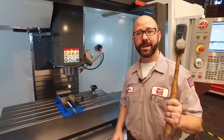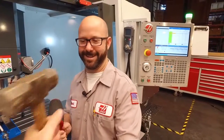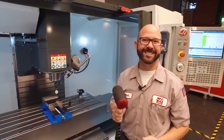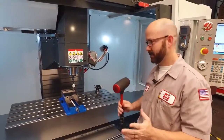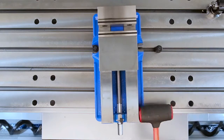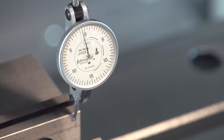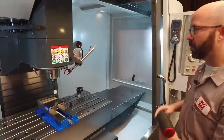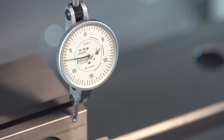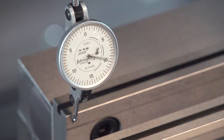At this point, I'm going to grab my hammer and tap on the vise. This is a dead blow hammer — it's got lead shot in it to keep it from bouncing and a soft face so it won't damage my vise. As I tap, the vise is rotating around our pivot point. It's now made contact with the indicator. I'm going to keep tapping until my indicator reads zero — and go a little further, maybe five or ten thou. Then I'm going to jog my X-axis back where I started and re-zero the Y-axis until my indicator reads zero.